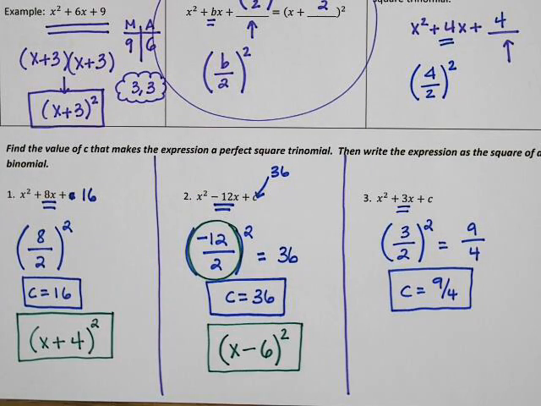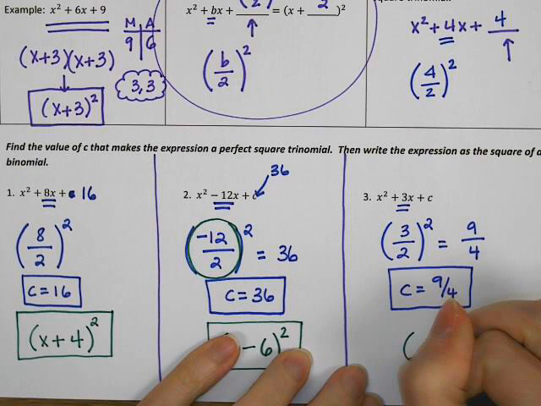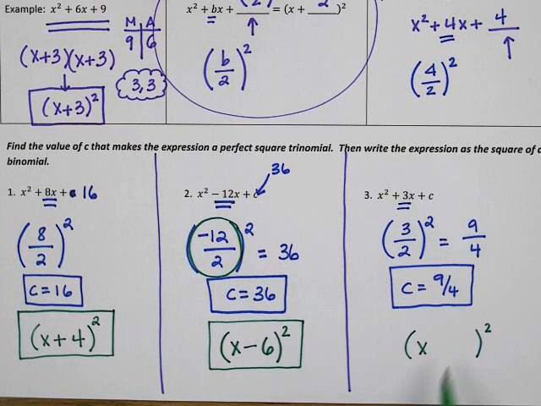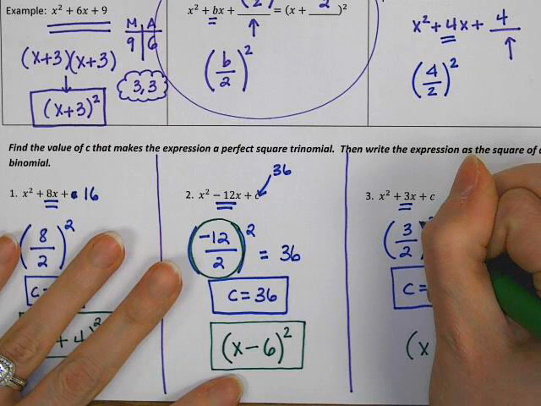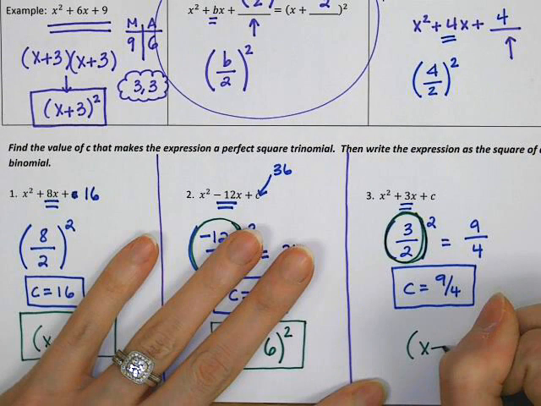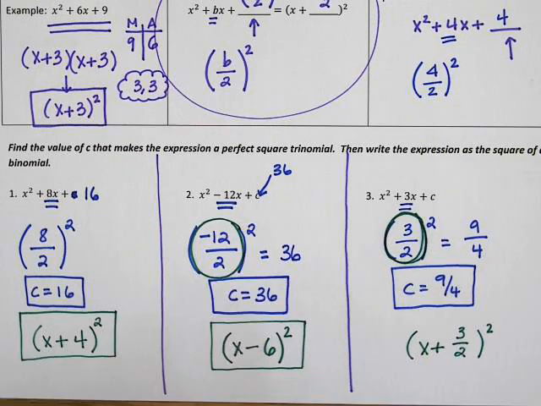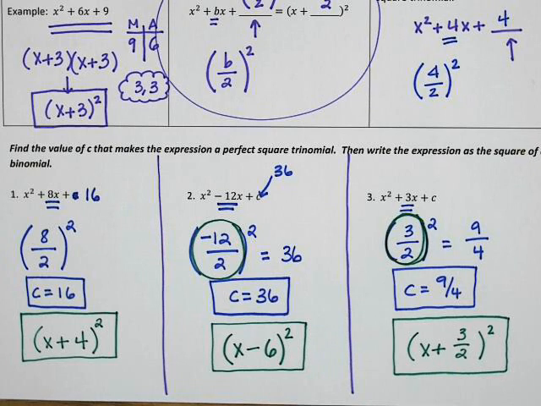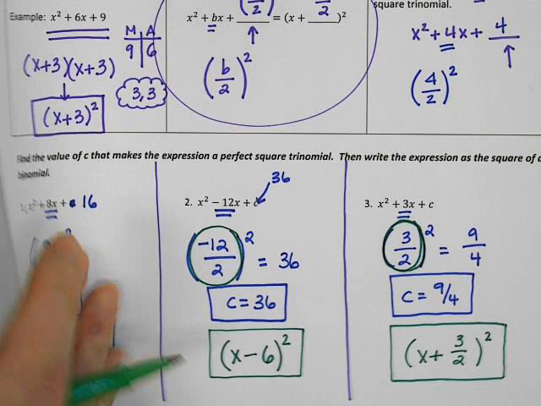Now, actually writing the perfect square, it's going to be x plus or minus something. To find that something, remember it was just the b over 2, just this part. And I'm just going to leave it like that, 3 halves. I know it doesn't look pretty, but that is the perfect square. Okay, again, this is called completing the square. On the next page, we're going to try to solve some.